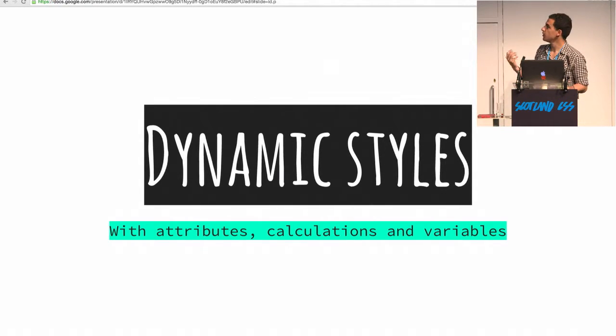And we're going to do that with three features of CSS. The first is attributes, second is calculations, and then variables or custom properties. So just to get a feel, who used attributes before in any form? Okay, cool, almost everyone. Calculations in CSS, cool, and custom properties. Awesome. So for most of you, I think this will be familiar. And what I was hoping to get out of today is to get you to look maybe at these tools as more of an artistic tool or a way of creating dynamic styles. And we'll see how that works.